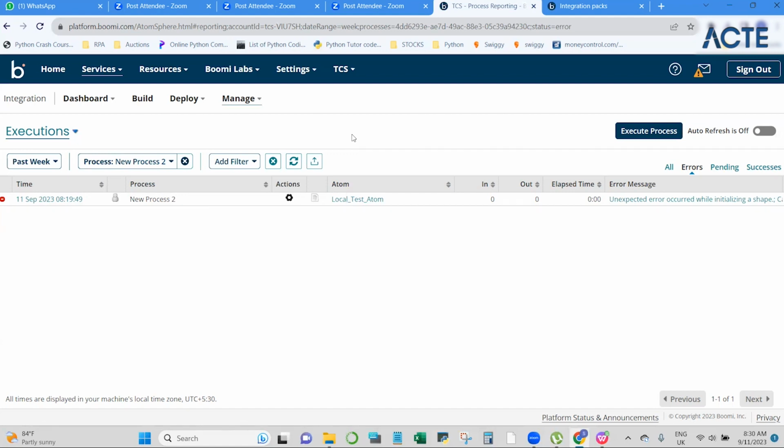Okay. Thank you, Shakti. Go through this whole thing of the basic essentials. We'll move on to the next topics tomorrow. Today we have gone through the map shapes, how to use map functions, and decision shapes, branching, conditional branching, and also exceptions, error messages, how to set an error message. And deployment, process reporting. All these topics.